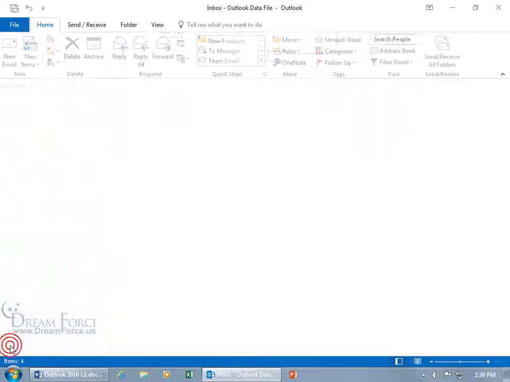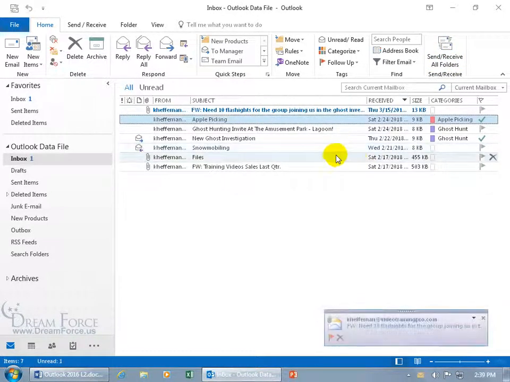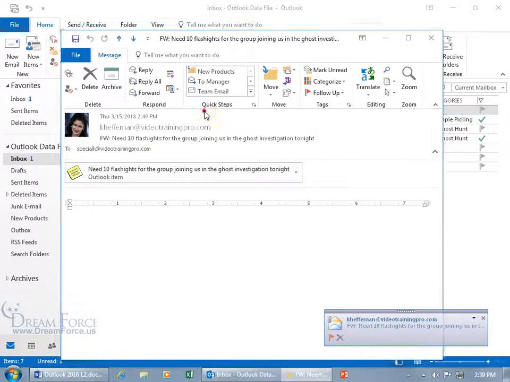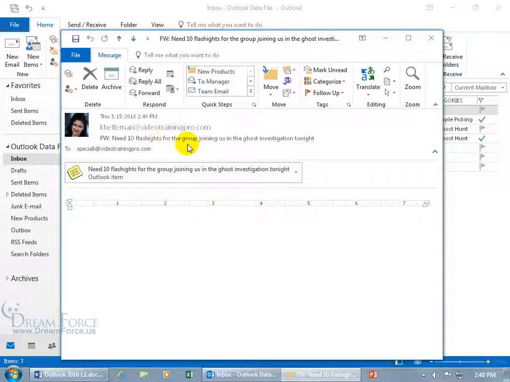And let's go back to our mail folder to the inbox and have Carrie send us a message to see what it looks like when you receive one on your end from somebody who forwarded their sticky note onto you. And then come up here and let's click send and receive. There it is, FW forward, there's the attachment, and double click on it. There's the sticky note, which is the entire subject here.